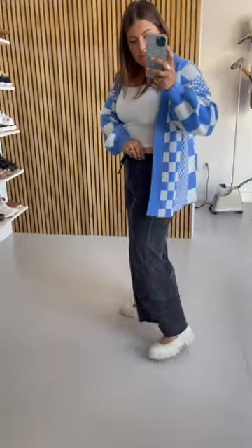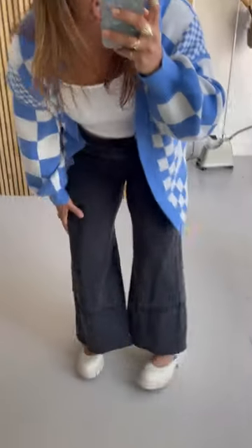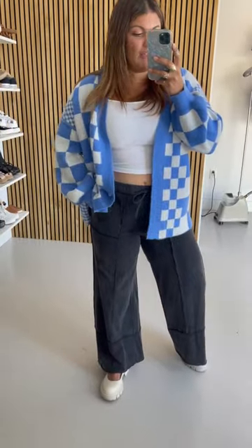I just wanted to do that quick try-on because these are adorable. Look at that detailing and they're so soft — it's unbelievable. Definitely one I'm taking with me on vacation because I want something loose, and I love the deep pockets. So I'm a big fan of this one. Really glad the small was something I could do a try-on in before I left.